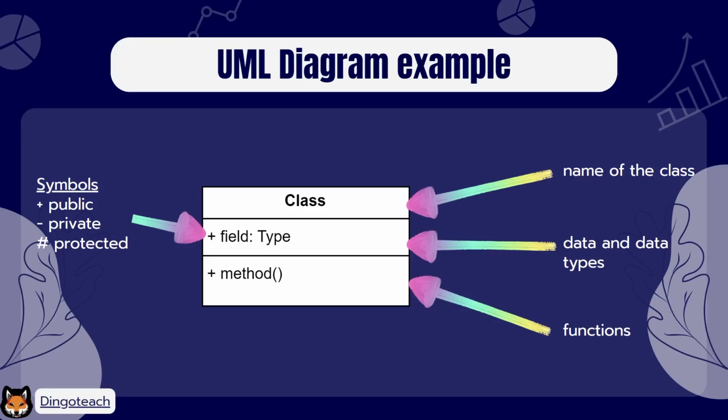Okay, and they actually represent who can use them, essentially. If it's got a plus next to it, everybody in the entire world is allowed to use it. If it's got a minus, no one, but the class itself can use it. And usually that's for, maybe you've got to encrypt a password or something like that. If you want something really secure to be kept more secure, you would use a private or a minus symbol.